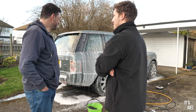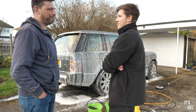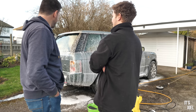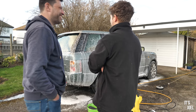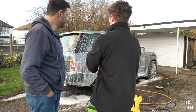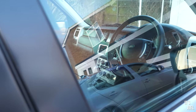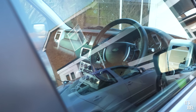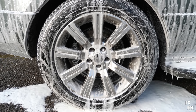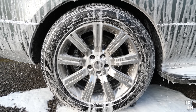Nice car, isn't it? It's all right. Do you like the Range Rover? I do, actually. It's grown on me. Would you own one? No. Why? But I'm happy to drive yours. Why would you not own one? Because I still think it's a bit too big for most purposes. Certainly in the city. But I do get why, the driving position is just excellent. You can see everything, and it's like sitting in your armchair. Yeah, it really is. And it's just a good ride. The new wheels look so much better as well, don't they? And they're on Scorpion Pirellis, which are really good. They're sort of your Michelin Pilot Sports for 4x4s, because they do everything.